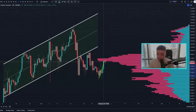But now that we've seen this bounce from this support, of course, we've headed straight into this area of resistance that I've also been talking about since before this latest rejection right here. And this is sitting in between around 97,000 to 98,000. And so far, as I'm recording this video, this is precisely where the price of Bitcoin is starting to struggle as expected. We are struggling a little bit, at least around this area on the price chart, but we're still currently testing this area, which means potentially we could end up seeing a breakout, but ultimately we have to wait for confirmation, meaning candle closes above 98,000 in order to actually confirm the breakout above this resistance.